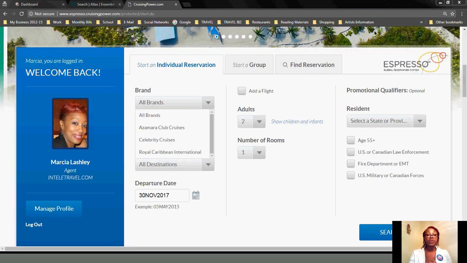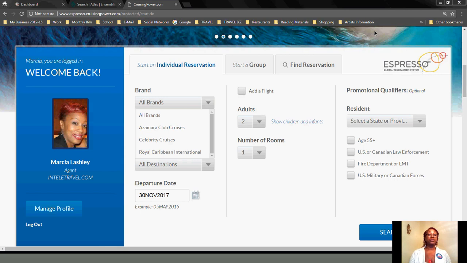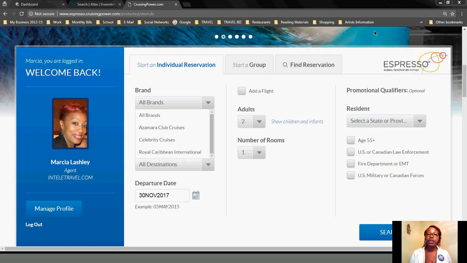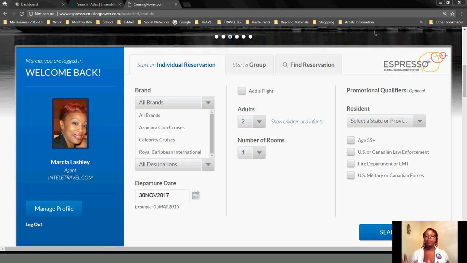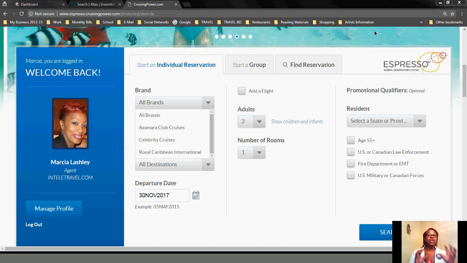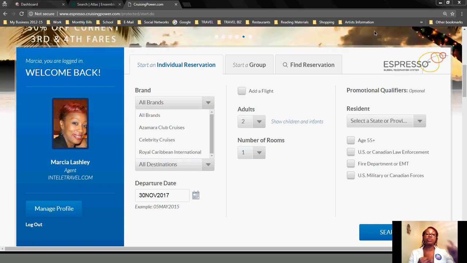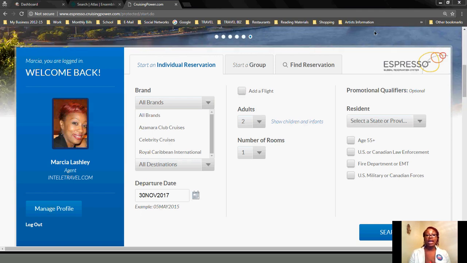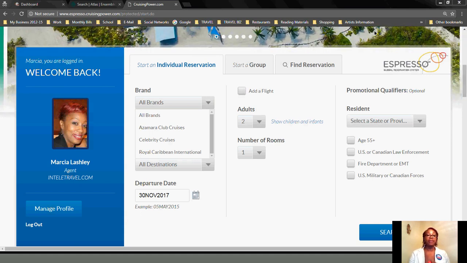What you want to do is consult with them, use the customer information form that we have in our IntelliTravel back office. You definitely want to have that form when you're having a conversation with them. You want to find out about their preferences, and then go take some time, sit down in front of your computer with your pen and your paper, and do your research without your clients on the line, because you want to make sure that you're getting them the right information, the right prices, and you want to do some shopping around. We have a lot of suppliers that we can access to get better rates for our clients. So I wouldn't recommend having your clients on the phone while you're booking. I would highly not recommend that. Okay? Hope that answered your question.